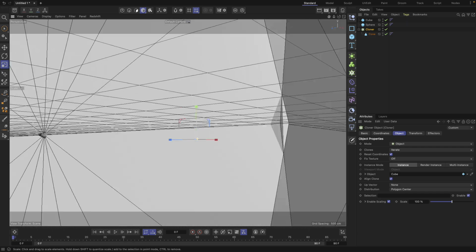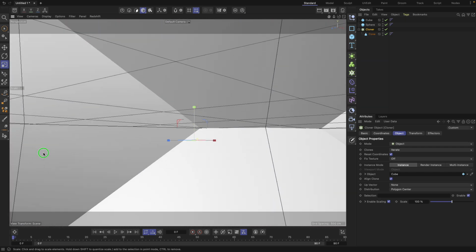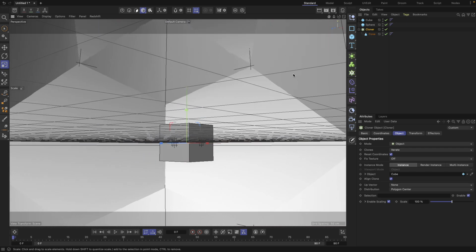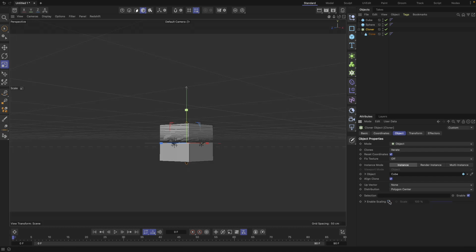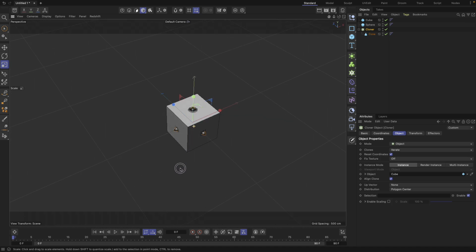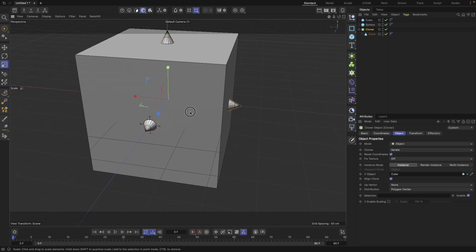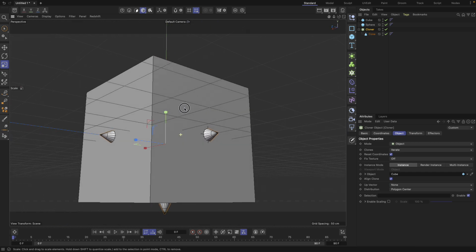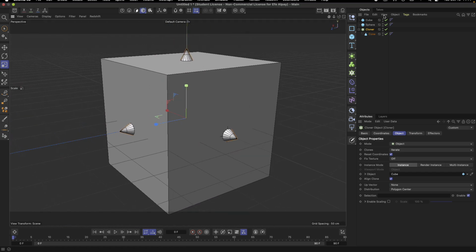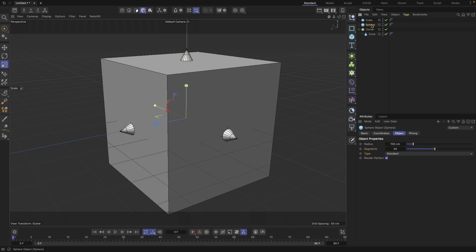And now with that, it created a giant cone. Probably it's because the enable scaling is active. I'll just deactivate that. And okay, something is happening. Okay, only the centers of the cube generate these cones. Okay, I'll just delete this sphere for now to make it not confusing.